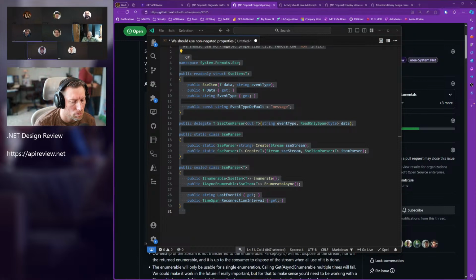Well, unless the T is, and then you're done. Okay. But it depends what the T is. Yeah. If the T is a foobar, then how do you produce a foobar from done? I guess it's another way to know that you ended the SSE stream gracefully. Like if you didn't see that message, you would assume you didn't. I think Stefan's point is, if it says done, you would just skip. And in skip, you're going to have to return default of T anyway. Oh, so you mean said skip this, and then there's probably nothing after done. Oh, I see. It's a question of not whether to have those bools, but whether to have two bools or one bool.